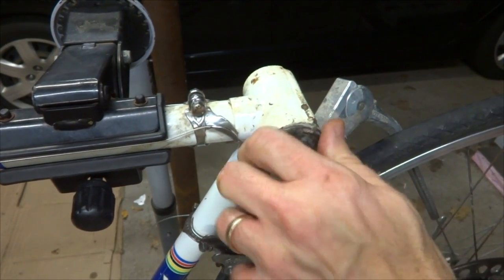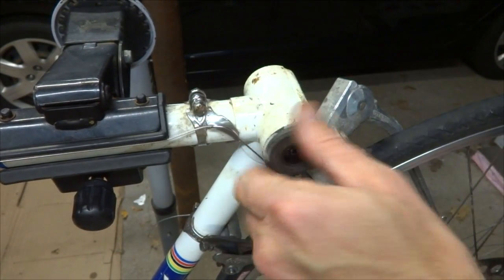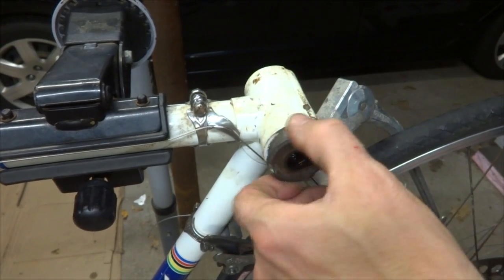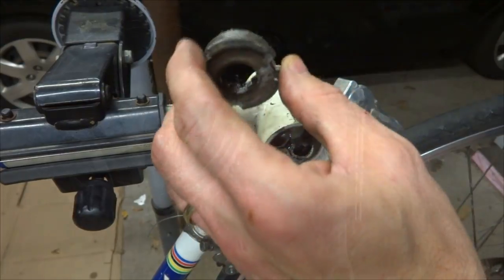So now that I unscrew this here, I have the bike turned upside down just to give me a little bit better access to unscrew this. And so there is my fixed cup off.